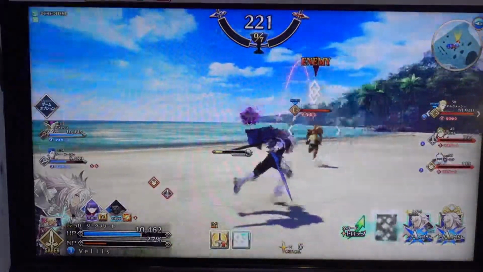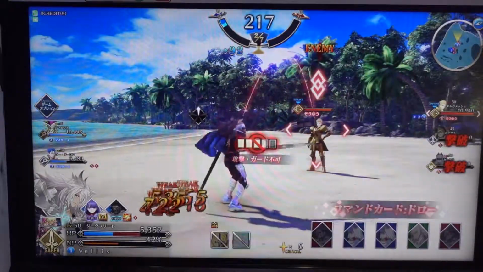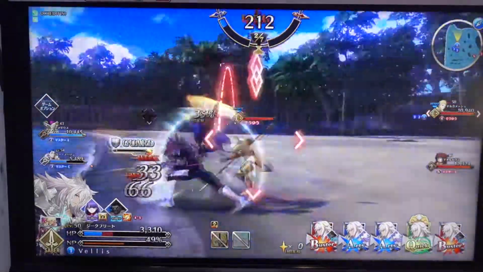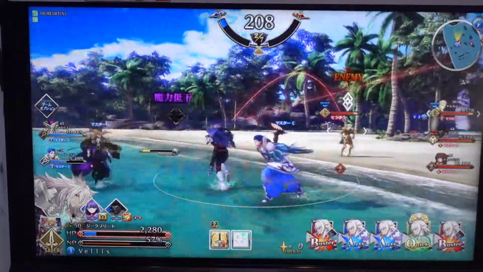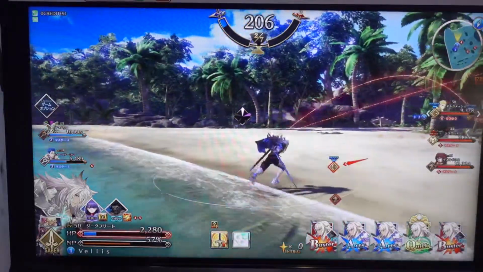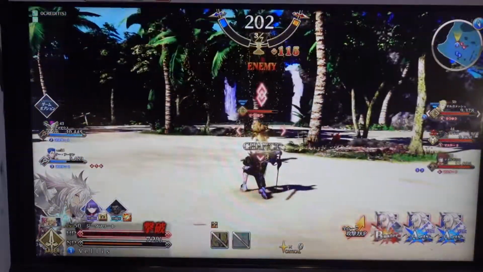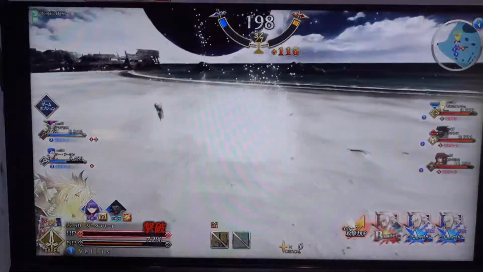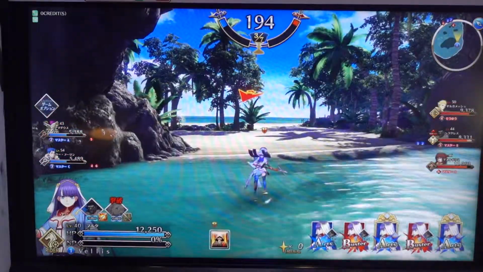So I was quite lucky. I got Siegfried twice, so I've managed to get his Noble Phantasm to level 2, and I fully leveled him up as much as I could, so he's probably my best character. And I got Berserker, who I believe is a 4-star as well, and one other Lancer as well. I think he's a Lancer.